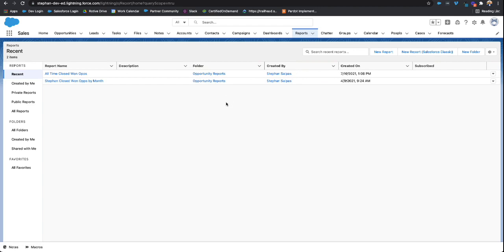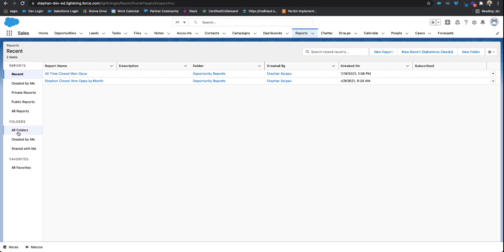Now, you'd think you'd share individual reports, right? Just by going to a report all the way to the right, you'd have that share option. Doesn't work that way. So you have to share a folder, and a folder obviously can be comprised of multiple reports or maybe just one. Either way, you share the folder that will contain a report or multiple reports.